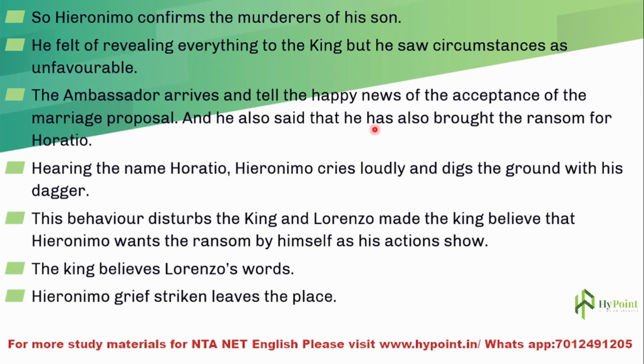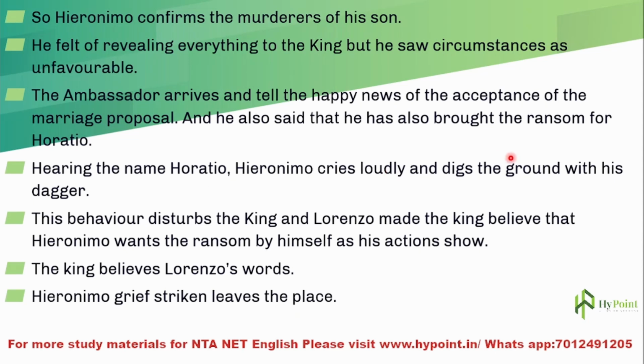In order to release Balthazar, who is a captive, some ransom must be given. And as the king promised, the ransom will go to Horatio. So the ambassador has also brought the ransom for Balthazar, which will in a way go to Horatio. Hearing the name Horatio, Balthazar said that, see, he is there with the ransom for Horatio.